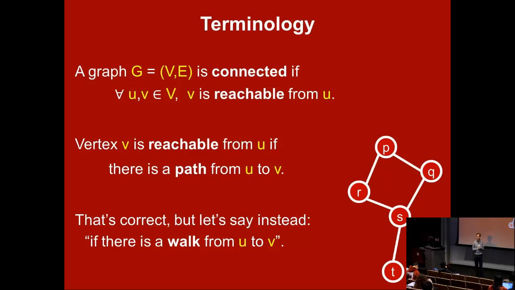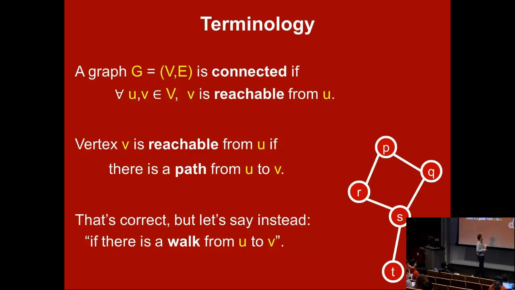Yeah? Yeah, this is what I was going for. If there's a path between any two nodes. Okay, so, yeah, we'll get to that. What is a path? Normally you say a graph is connected if for all pairs of vertices u and v, v is reachable from u. Well, then you say, what does reachable mean? You just defined one thing in terms of another. So we say a vertex v is reachable from u if there's a path from u to v. Okay? And we still have to define path.